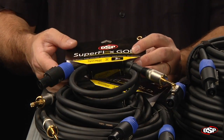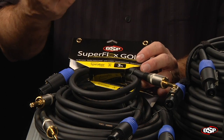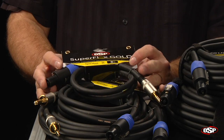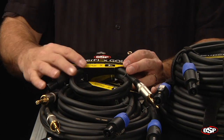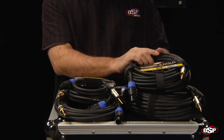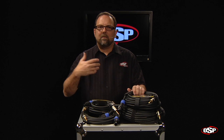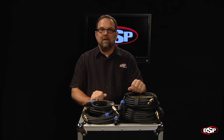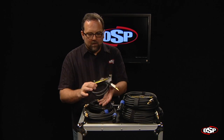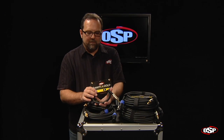Now, a couple of things that are important to know about SuperFlex. The cable is very flexible but very, very tough at the same time. We're going to go inside the cable and take a closer look at that in just a moment. But the thing to know is that you take a SuperFlex Gold cable, whether it be 3 feet, 10 feet, 25, or even we have 50-foot and 100-foot versions available. You uncoil this cable, throw it out on the floor, it's going to lay flat. It's going to act the way that you want and expect a premium cable to act. Now let's take a little bit closer look. We're going to go inside the connectors and look inside the wire of a 3-foot cable.